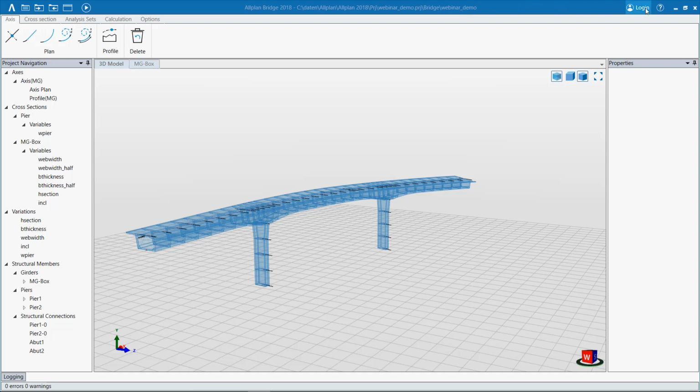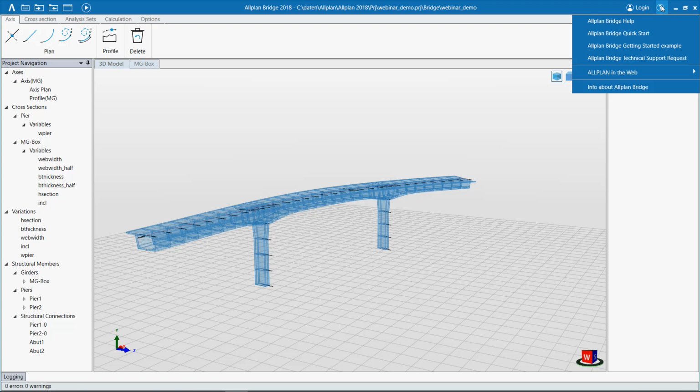On the right side, you have some functions which I mentioned before for logging in a BIM Plus project and importing an axis from there. Here's another important menu that will help you a lot. It's all about the help in Allplan Bridge. First is the context help. You can also open this by pressing F1. It's the context related help whenever you are in a particular menu and you get the respective help for the input.